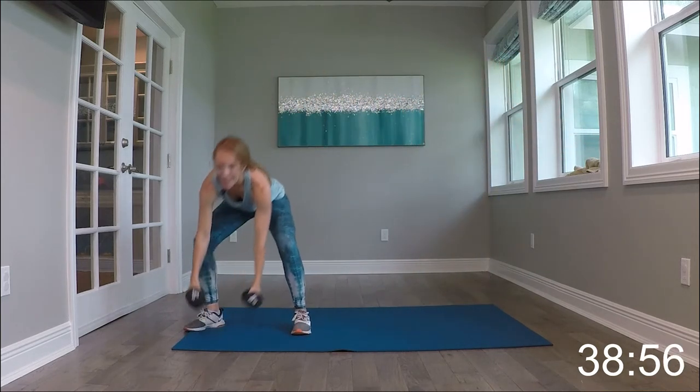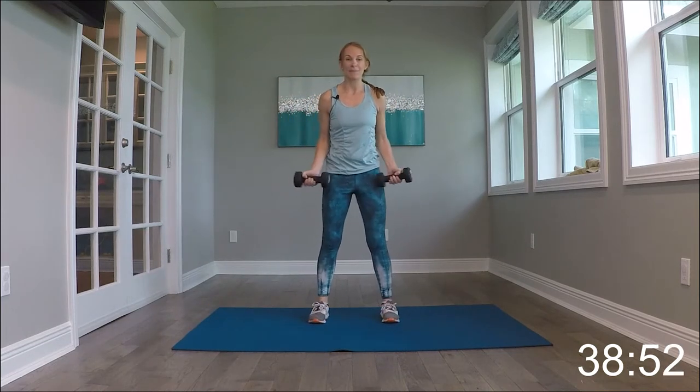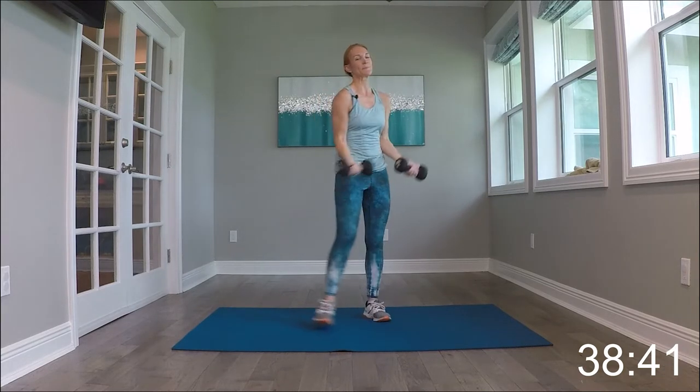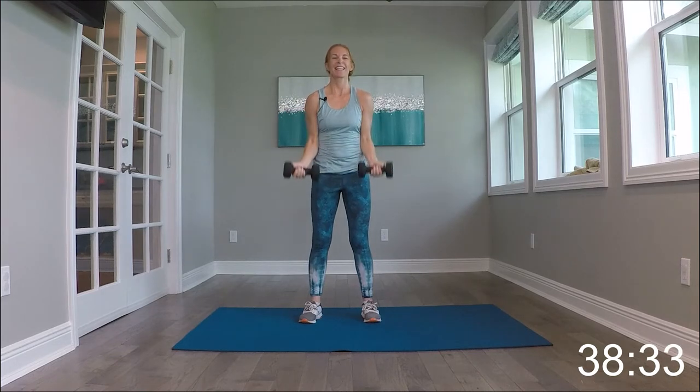Both weights. Get ready and begin. Feet are about shoulder width apart. Abs are engaged. Halfway up, all the way up. Halfway, all the way. Half, all the way up. Good. Keep breathing.